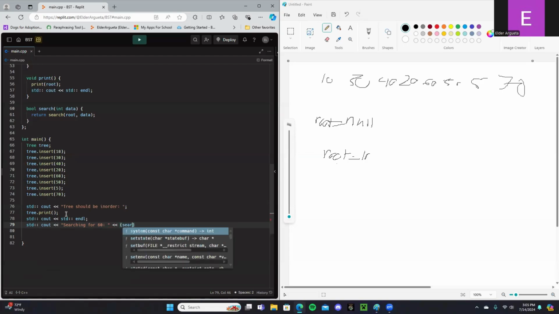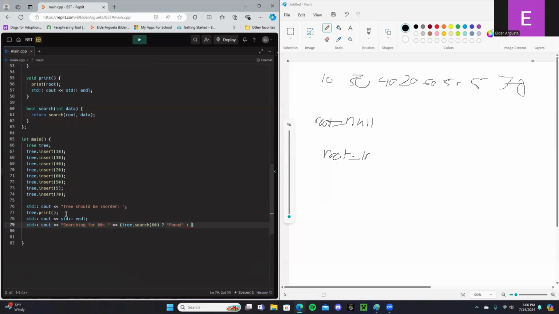Call tree dot search, passing 60, found or not found. Then we can copy this real quick and search for a number that isn't even in the tree, which is 100. Okay, so now let's run it.